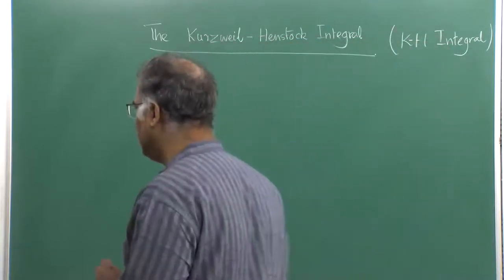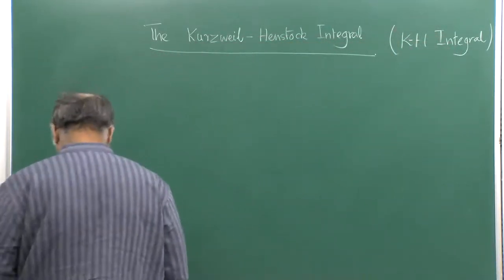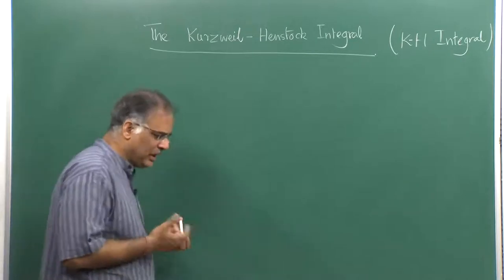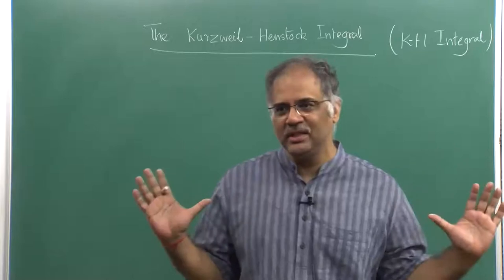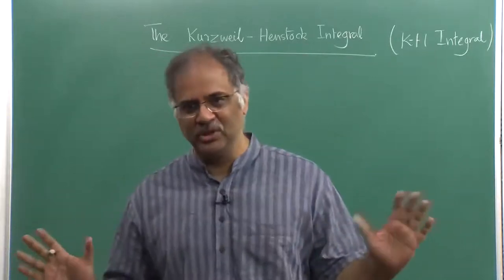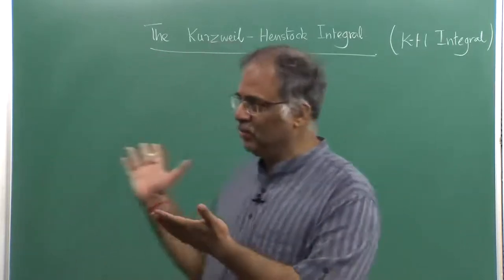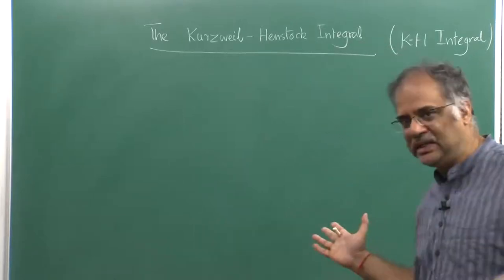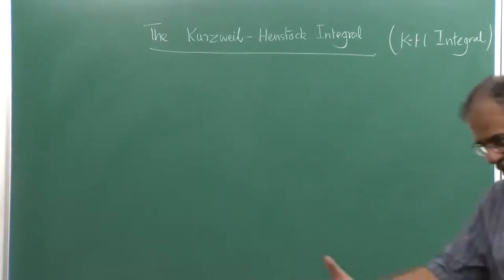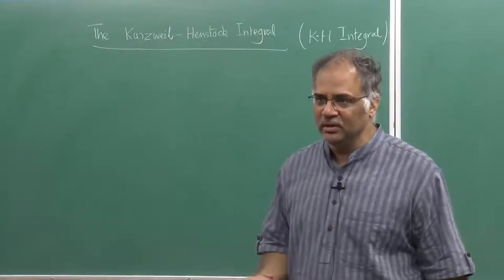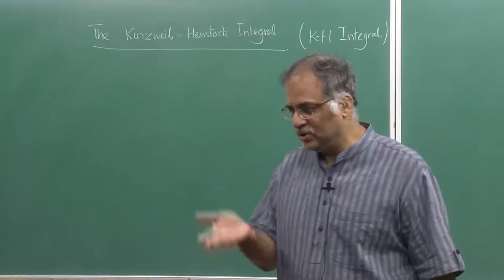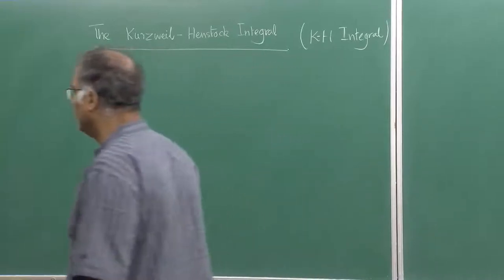After the Riemann integral became famous, it was later gradually realized there were several functions which are not Riemann integrable. In fact, Riemann's PhD supervisor gave an example, which is now known as the Dirichlet function, which we have written: f(x) is equal to 1 when x is rational, and equal to 0 when x is irrational. So, he was asking, do you have a Riemann integral between 0 and 1? The answer is no, of course, we have done that.